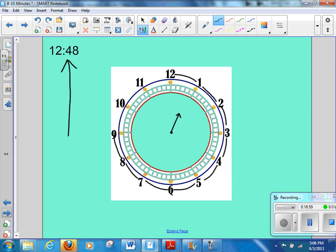Oh, yeah, I already knew that there was 45 minutes at the 9, so I could just start there. 1, 2, 3. 45 and 3 more is 48. So my minute hand is going to be pointing right there. Make sure to draw your hands neatly and accurately. We're working so hard right now to be neat and precise.